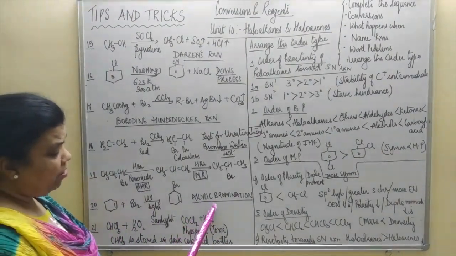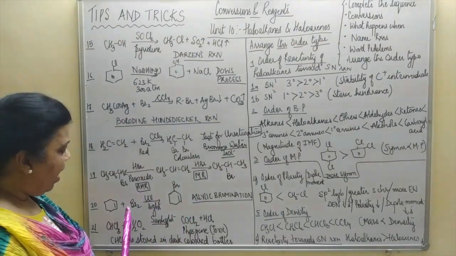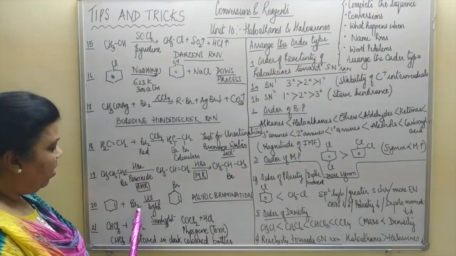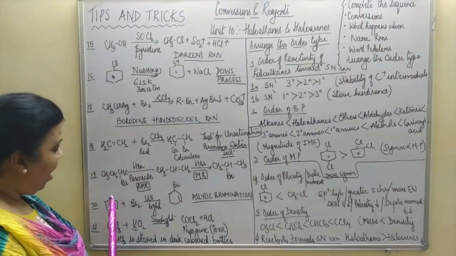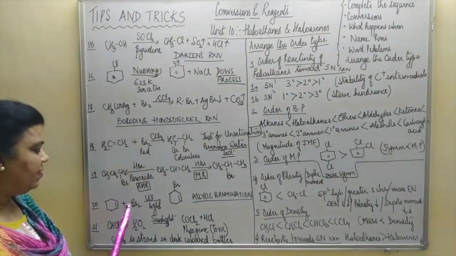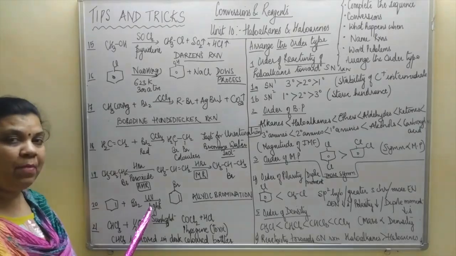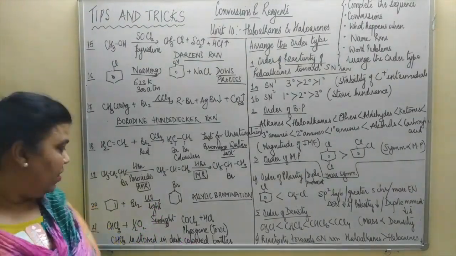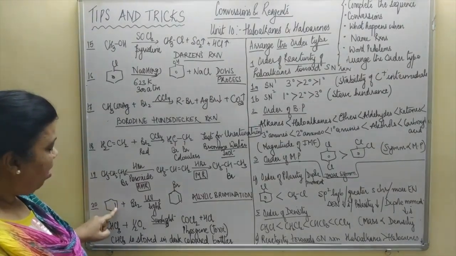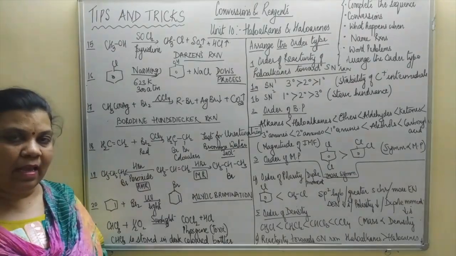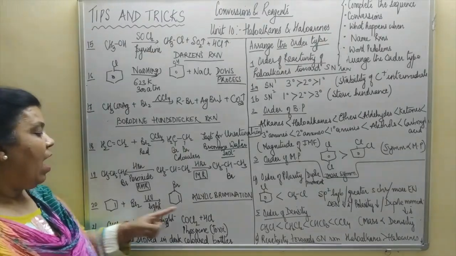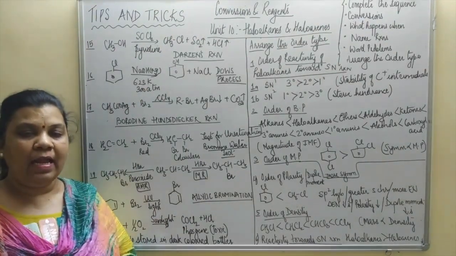Next is again an important reaction, allylic bromination. When any alkene is treated with bromine, then the allylic hydrogen gets replaced by bromine. For example, this is cyclohexene. When treated with bromine, the condition is in the presence of ultraviolet light. Then this is the allylic carbon. Even this is the allylic carbon. A saturated carbon adjacent to a double bond is an allylic carbon. So the bromine will get substituted on that allylic carbon, and this bromination is called allylic bromination.